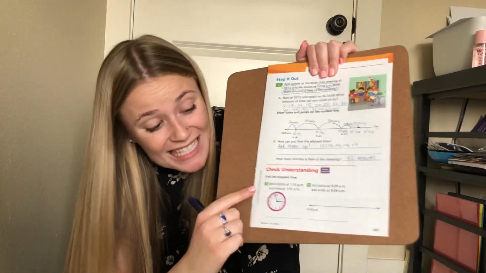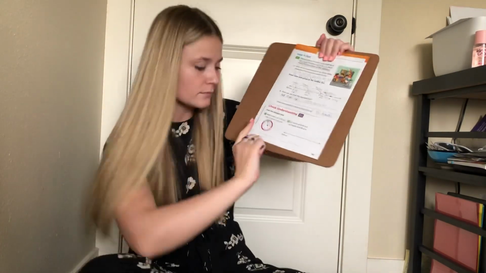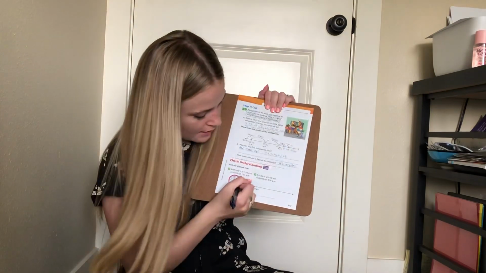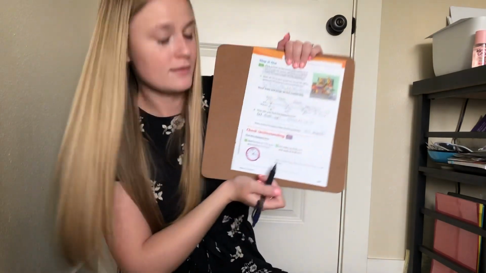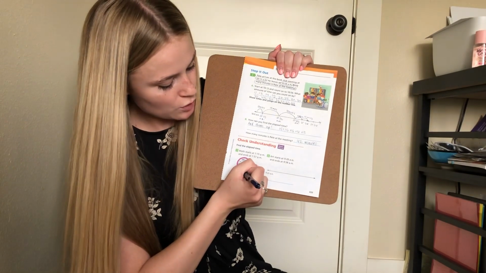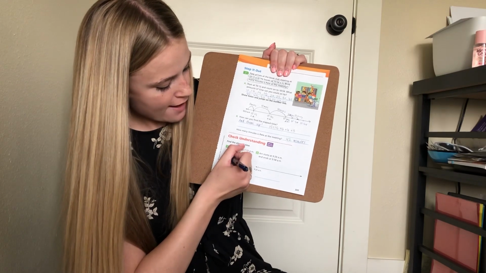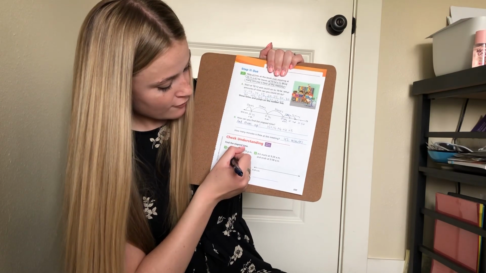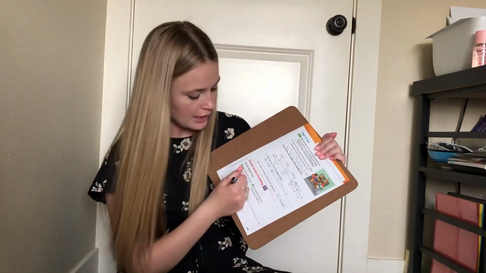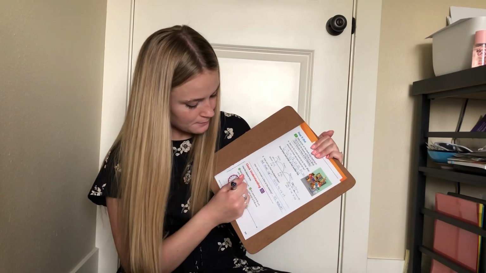Trying to be as exact as possible when it comes to my minute hand. Okay, so now I'm just going to count from my starting point to my ending point. 5, 10, 15, 20, 25, 30, 35, 40, 41, 42. I had to count by ones there for the last 2 minutes. 42 minutes.